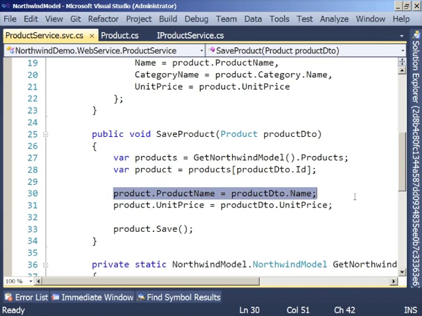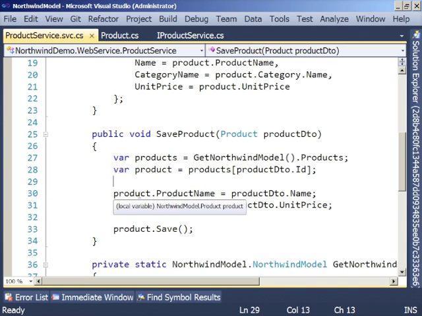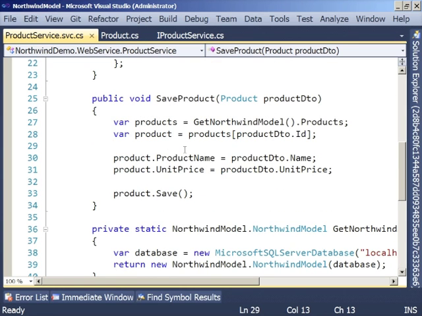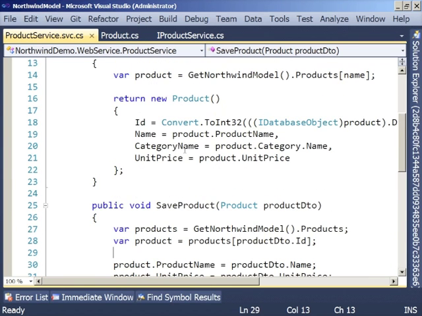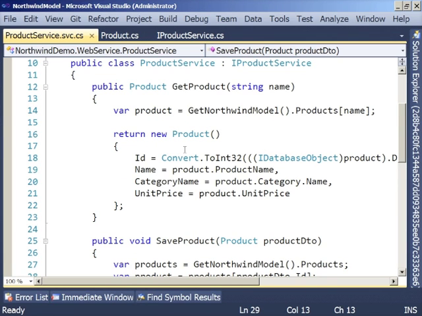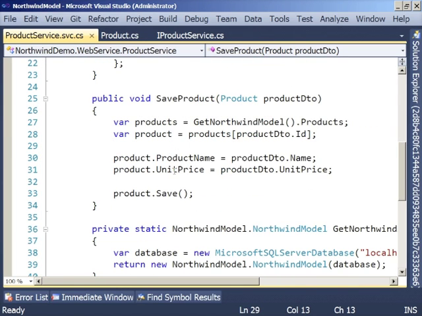I guess you could use some sort of auto mapper or tool to automatically set these properties, but just here for simplicity I've done that explicitly. So this model I think works well. You've got a clear separation of concerns with regards to what's sent over the wire and what's actually part of the model. Typically here you might want to have some validation that this product name is valid and that the ID exists and all that sort of stuff.